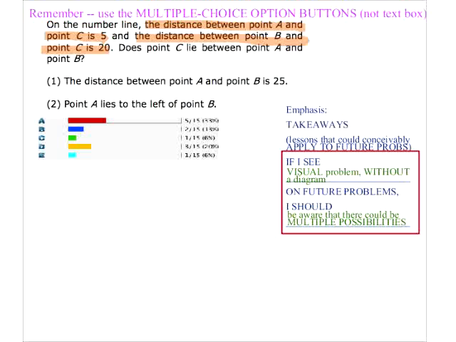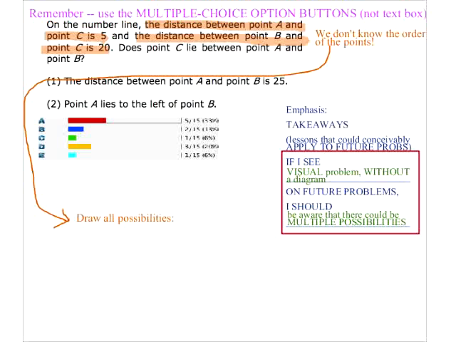Yeah, okay. So the responses in the text box are starting to get to the point, which is the points could be in any order we want them to be in. We don't know the order of the points. So there you go. So we do know that C is the common sort of hinge here. They're both related to C. And we know that B is farther away from C than A is. But let's draw all the possibilities.